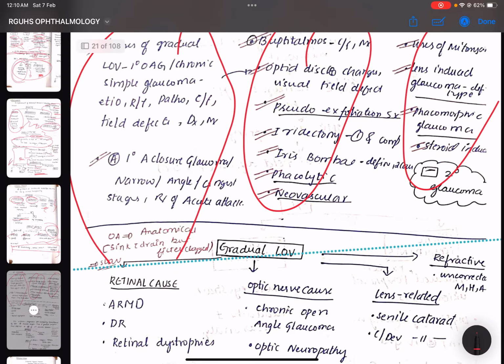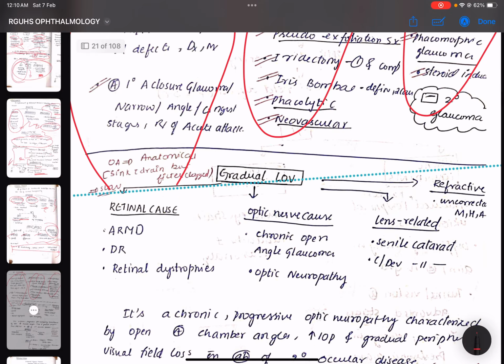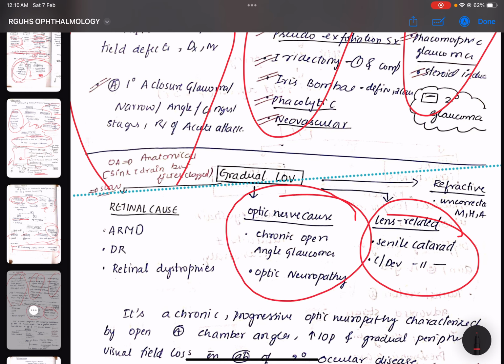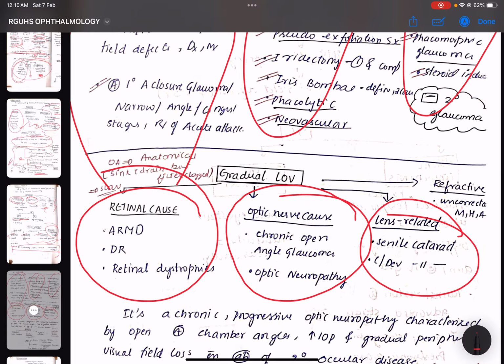Before starting glaucoma, they might ask you about gradual loss of vision. To have a normal vision, what are the physiological things which you need to have? One thing is, obviously you need to have a lens. One more important thing is you should have perception. For that you should have an optic nerve, and for that you need a disc or retina. Even if the lens is there, what is the much important thing which you need to have? Refraction. So these are the causes of loss of vision.